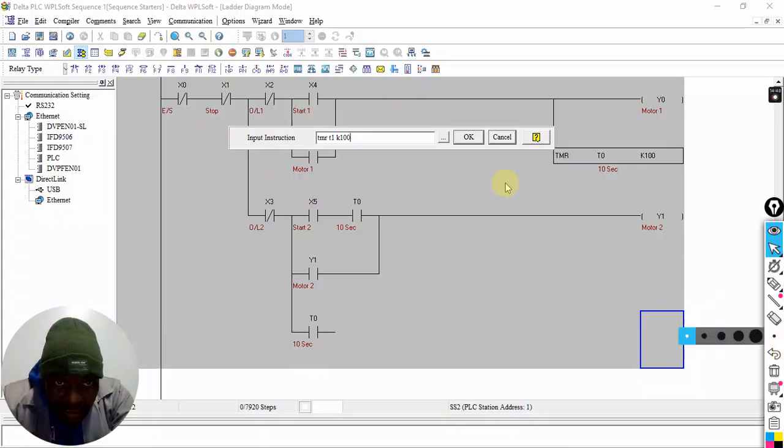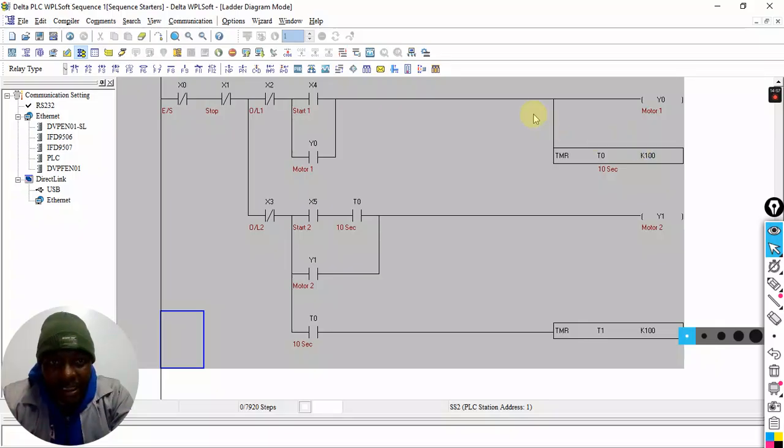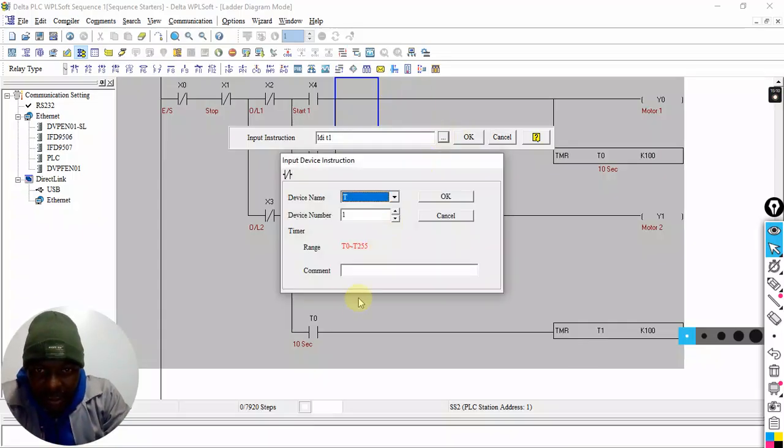So after a further 10 seconds, which basically means after 20 seconds, this one here must come and stop. So I will come and do LDI, which is the T1, normally closed for T1, for another 10 seconds.